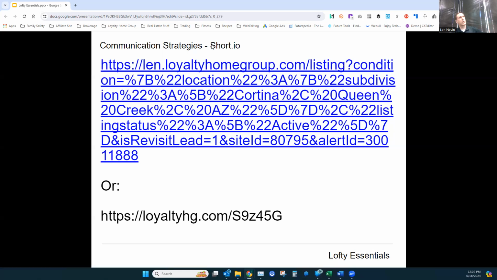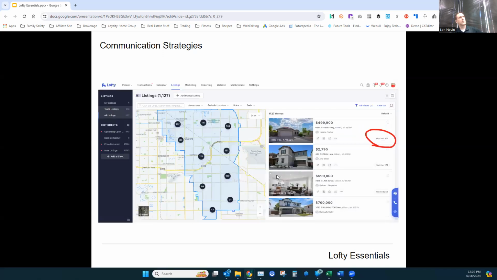So I use this program called Short.io, and it actually shows up as a shortcut on my browser. When I'm on the website, I just click on this and it shortens it down to this. It allowed me to use a vanity URL, so it looks more like it's coming from me versus a bit.ly. I was using bit.ly, but they just changed their plan, so now it was only allowing me to do 20 of these shorteners per month. Now I can send them this link versus sending them that, and that's going to be much better.